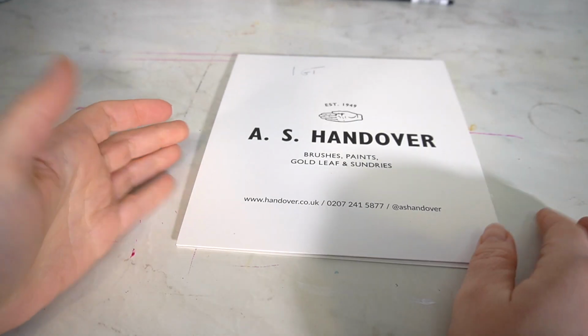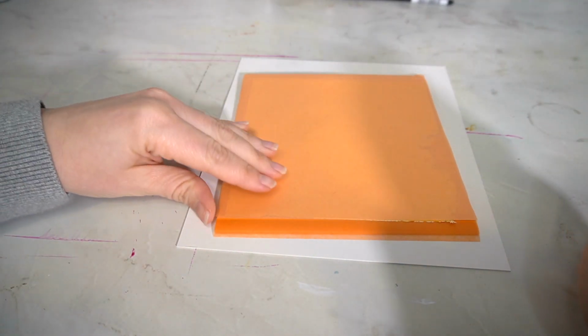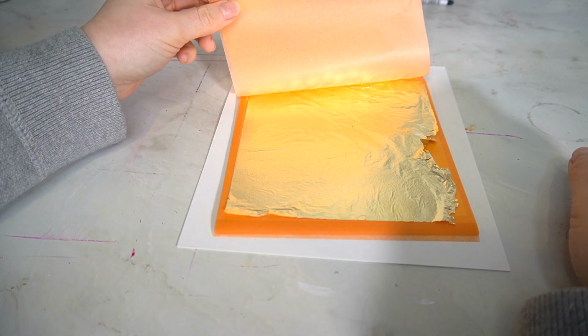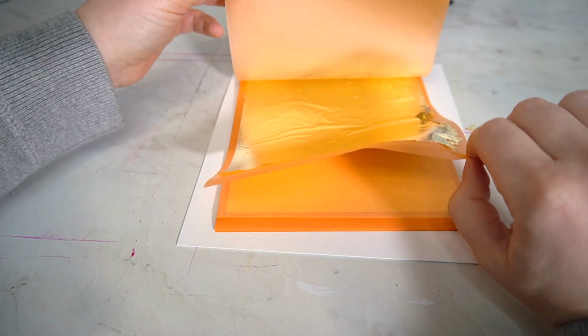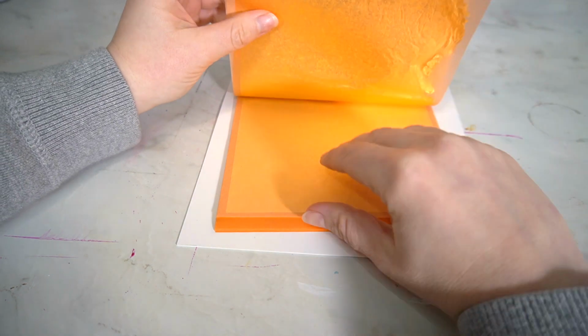Another thing that I went for, I've never ever used before, is some gold leaf. So I actually went for synthetic gold leaf just because it's a lot cheaper than actual real gold leaf, and I'm not sure how much I'm going to use it in my paintings because I just want to get a little bit of gold texture running through some of my paintings. So I thought this would be really nice to try out before actually using real gold leaf, because I don't want it to go to waste.